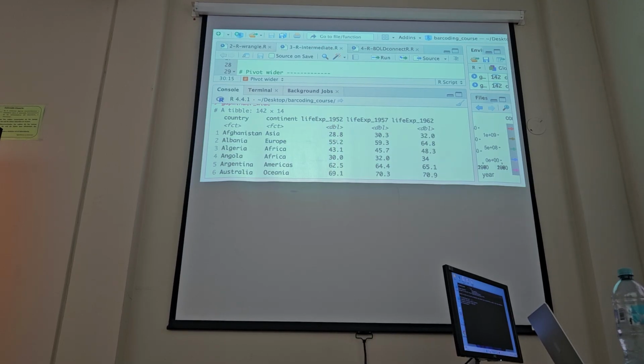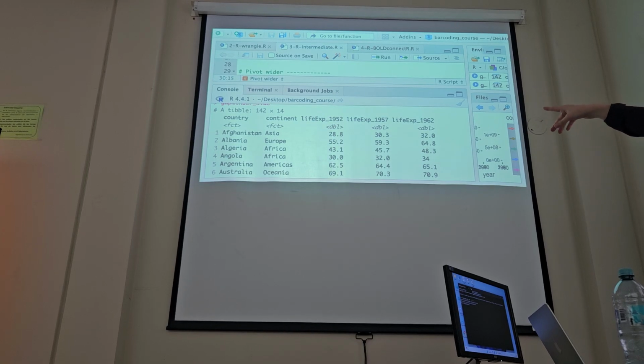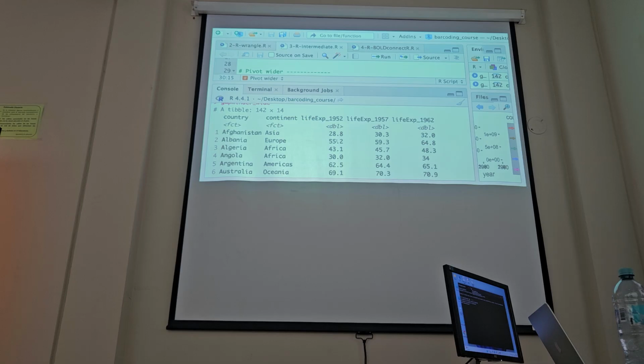This is common. If you're collecting, say, your own data, you're making repeated observations on the same individual. Say you want to know how big was this fly when it was 1 day old? How big was this fly when it was 2 days old? You'd want to collect data in this format, because this is much easier. You can just follow the same fly this way, or if you want to measure the temperature in the same environment over time, you collect data this way. But when you want to analyze data, you might want it the other way. So being able to go between these two ways of the data is really important. Okay, so now we've made this Y.